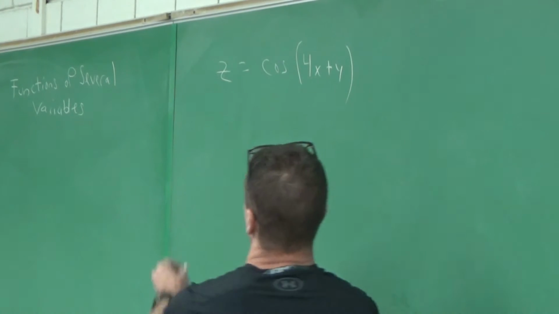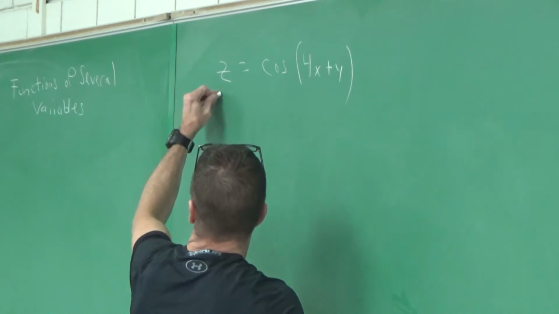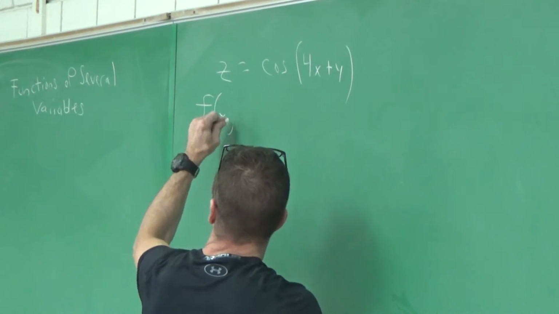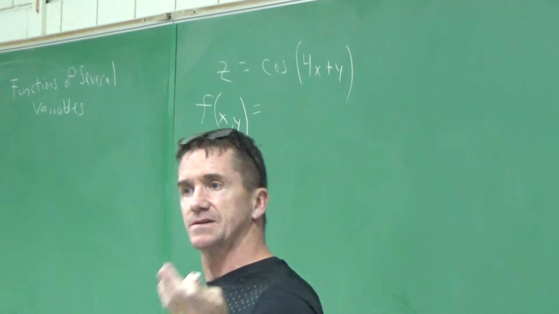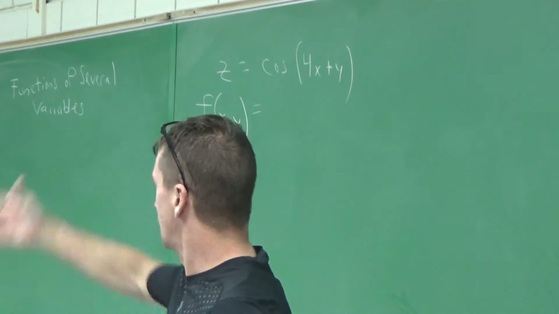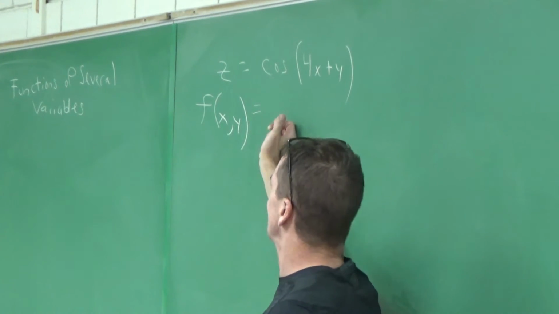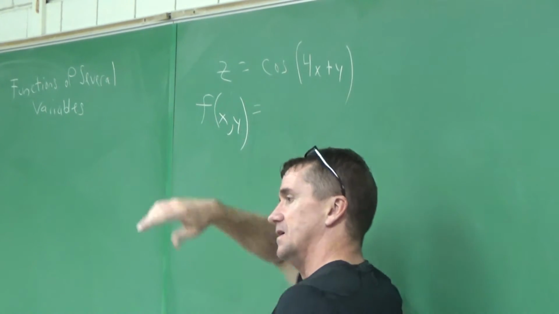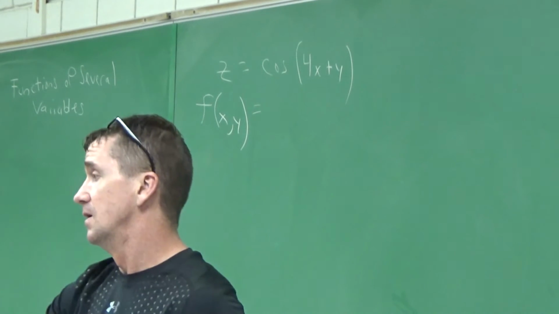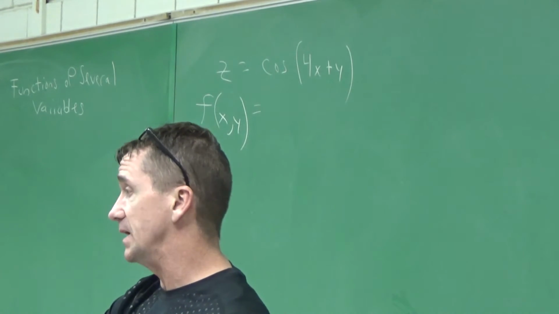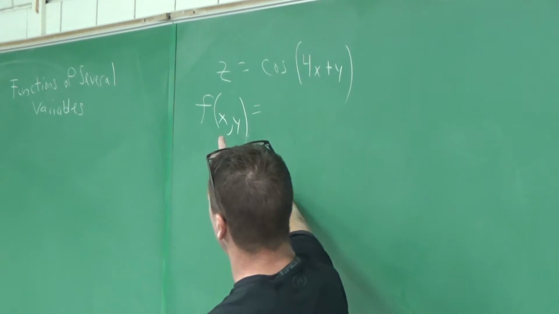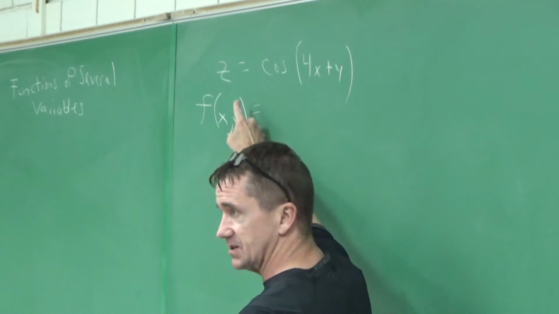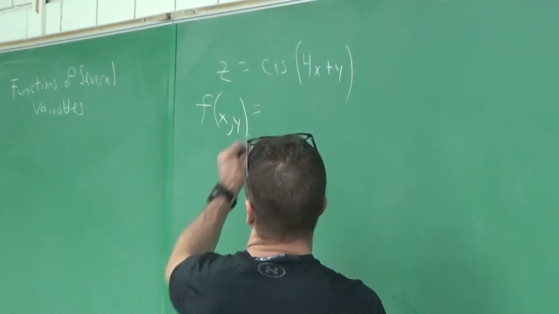But the notation we can now use is z is a function of x comma y. So we can write z as a function of x and y. This is multivariable functions. And surely in a problem we might get something that's a function of x and y and w. All right? But that's the notation we now can use. We just put a comma between the variables that z is a function of.